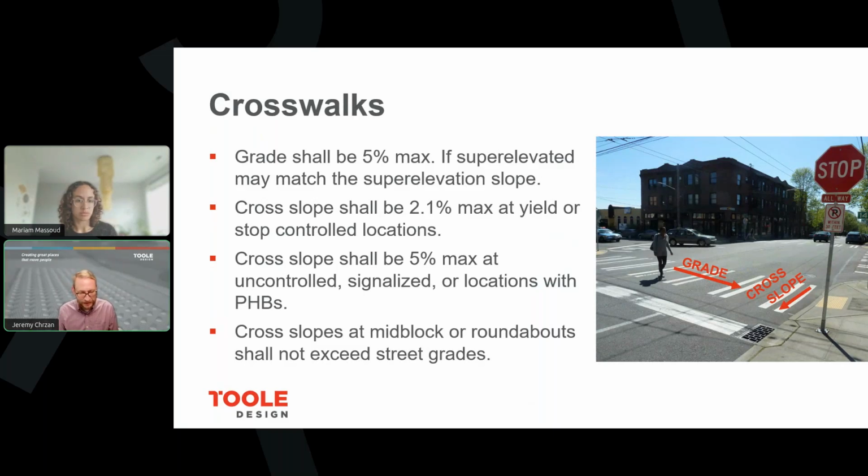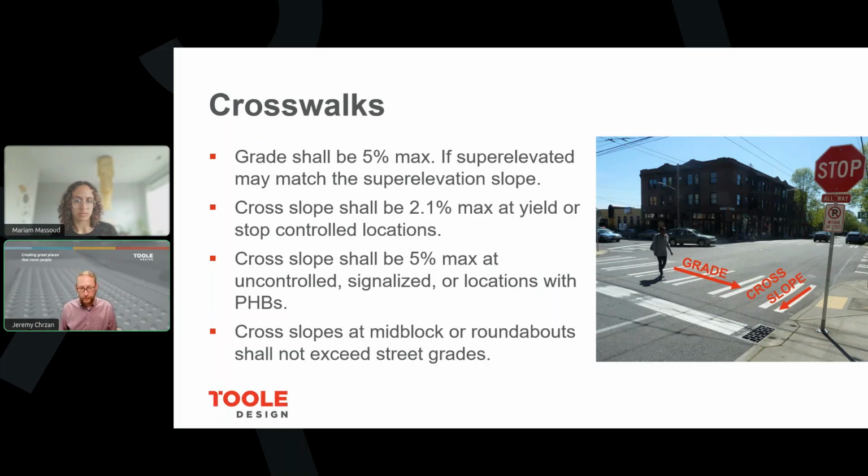That's the same as the cross slope of the roadway if we're thinking of roadway cross sections. By comparison, the cross slope of a crosswalk is the longitudinal slope of the roadway. So when you're thinking of accessible requirements, make sure that you're orienting yourself to the pedestrian, since those are the terms that PROWAG uses. So the grade of a crosswalk shouldn't exceed 5% unless you have a super elevated roadway, in which case it can match that slope.